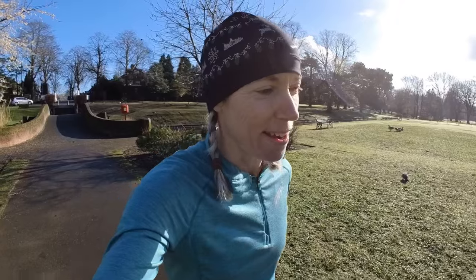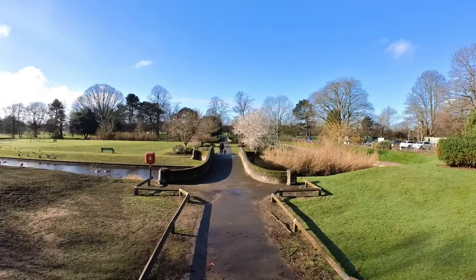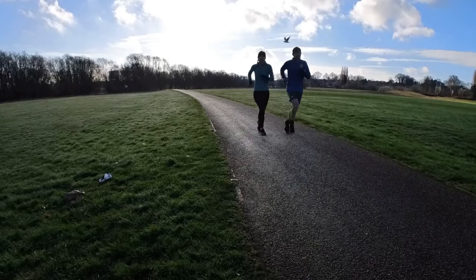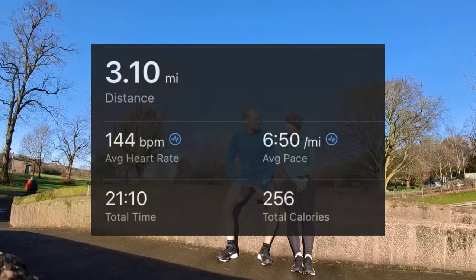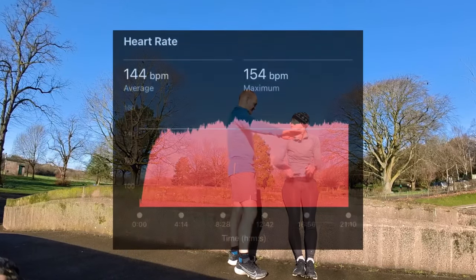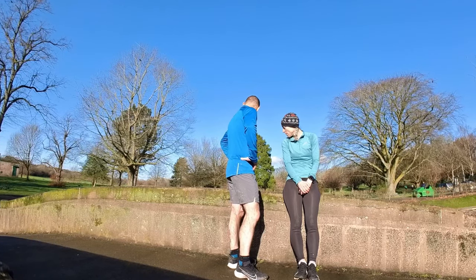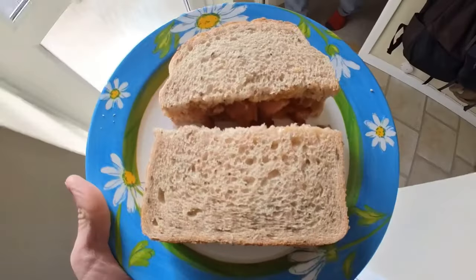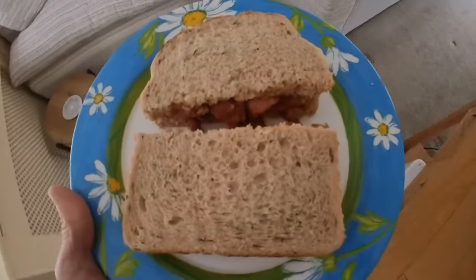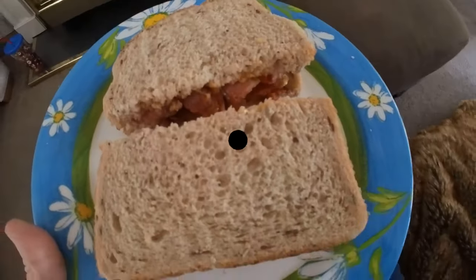Stay tuned — I'm sure at some point it's going to happen. Thanks so much for watching and I'll catch you on another attempt at a sub-21 minute parkrun. I know comparison can lead to disappointment, but looking at my 5k times within last year's plan they were following a very similar pattern, so if it continues on the same path my next few parkruns should start to improve. I did feel bad for holding Rory back — he felt incredibly comfortable with the paces today. Our next effort will be this Saturday after a recovery week. And my bacon sandwich was very, very tasty. Catch you next time!